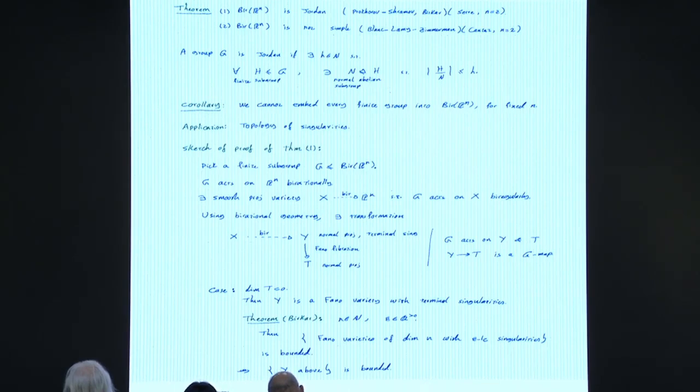So in other words, in the end, G acts on Y and also acts on T, and this map is a G map. In other words, it respects the action of G. So everything is in line with the action of G. Okay, now there are two main cases. When the dimension of T is 0, this is possible and quite common. In that case, this just means that you have Y, which is a Fano variety. It might have singularities, often it has singularities, but it's a manageable kind of singularity.